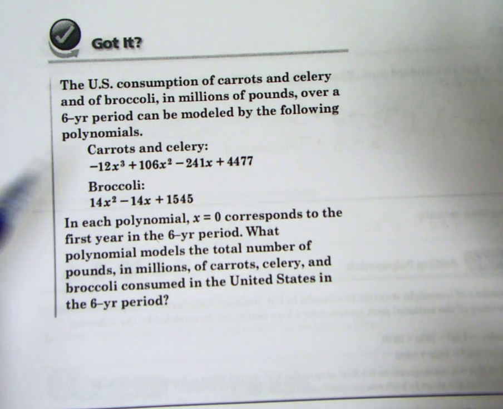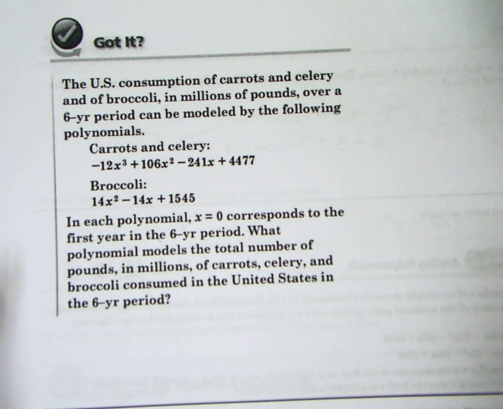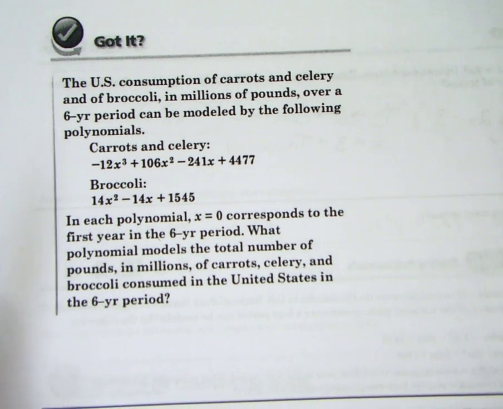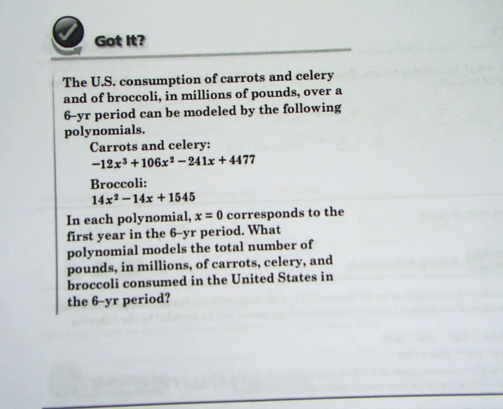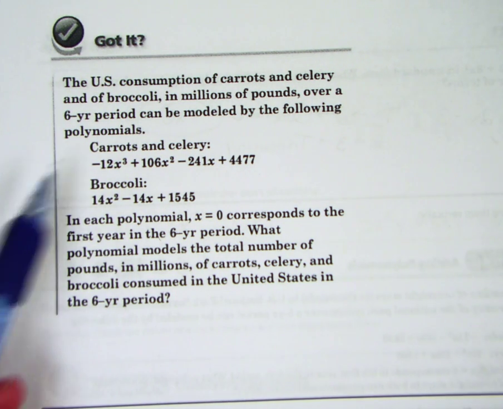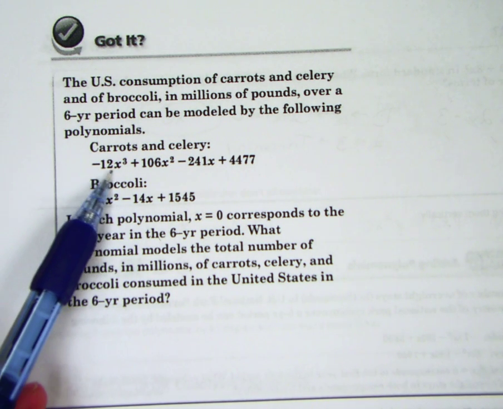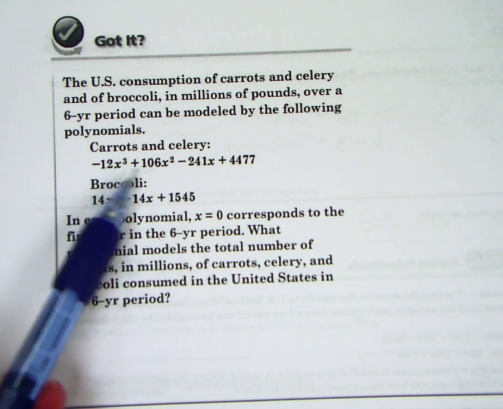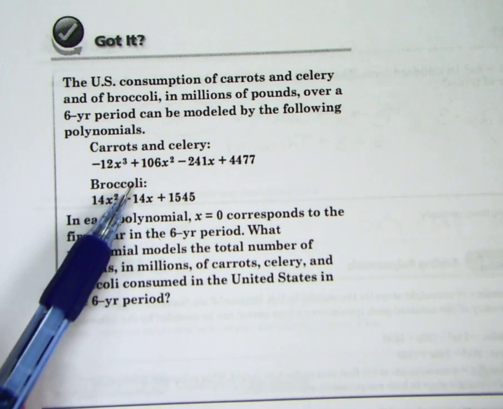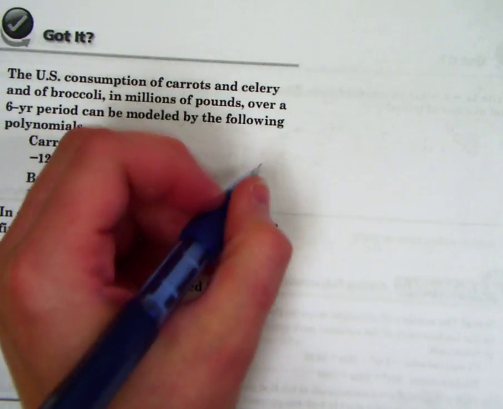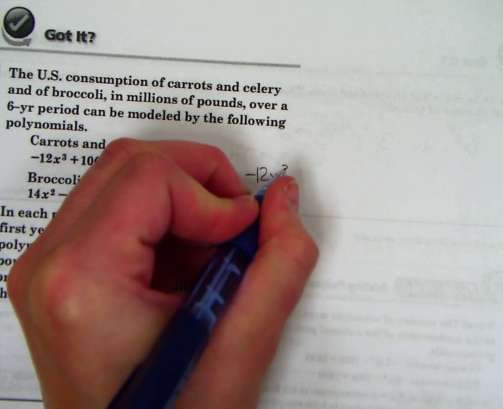You can see that the like terms are already put together, or you can re-line them up if you want, but the main idea is you're going to put the like terms together because it wants you to add them together. So take the ones that are like terms and just add them together. We have negative 12x cubed up here, and there are no x cubed terms down here. So we have negative 12x cubed total.